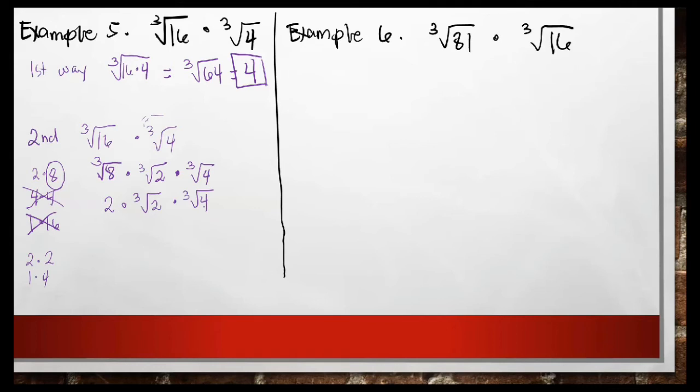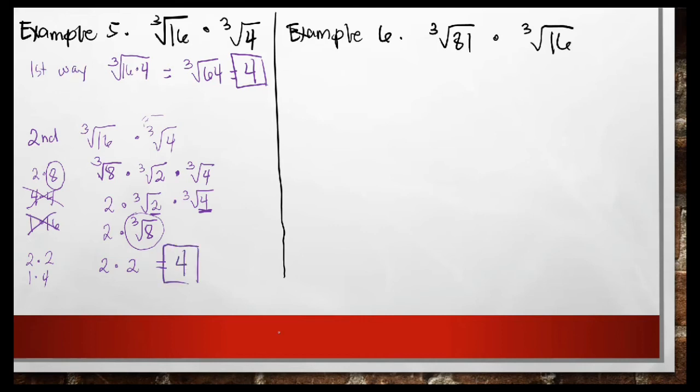Next is doing the product of radicals, which is, if they have the same index, just multiply the radicands. So, let's multiply 2 times cube root of 2 times 4, which is equal to cube root of 8. Since our cube root of 8 is a perfect cube, then we can simplify it already. So now we have 2 times cube root of 8, which is equal to 2. And 2 times 2 is equal to 4. So this is our answer.